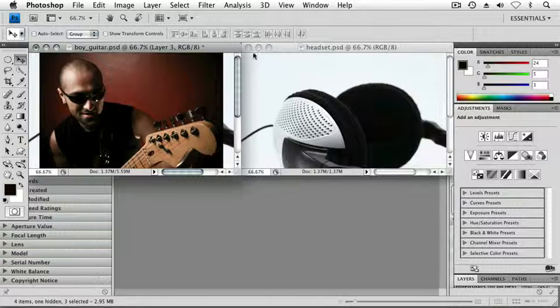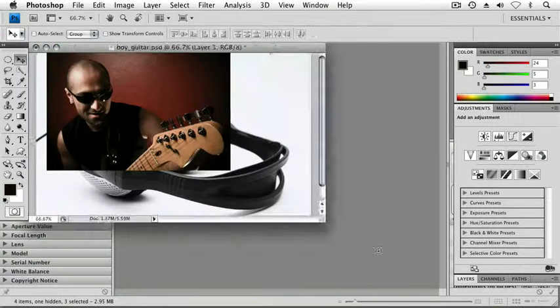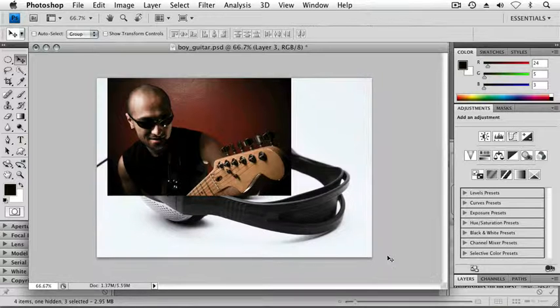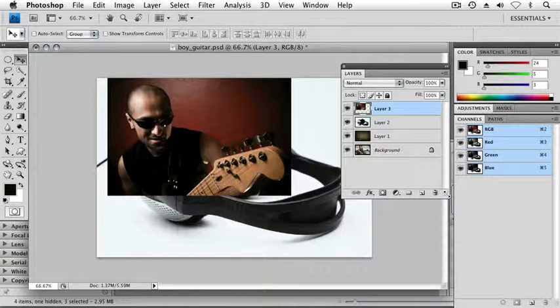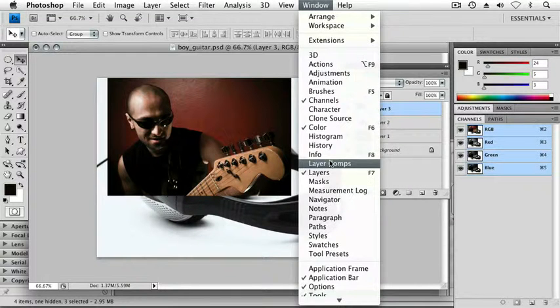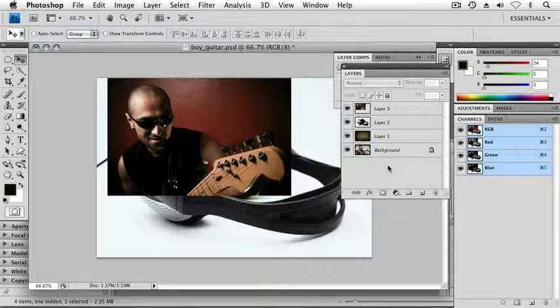Now, in order to open up my scratch space, I'm going to go ahead and close up all those other documents and open this up a little bit more. Okay, so let me pull up the Layers panel. And you can see I've got a bunch of different layers here. And I'm also going to choose Window, Layer Comps. And what I'm going to do right now is create a little composition and save it as a version. Maybe I'm working with a client who wants to see multiple versions, or I myself want to save versions as I'm working on my file.